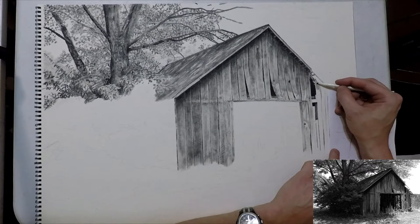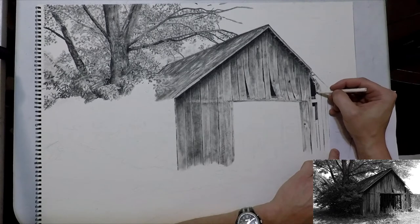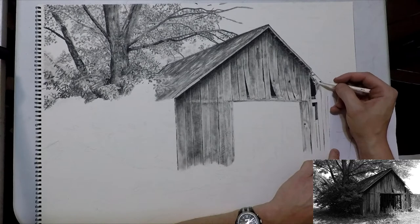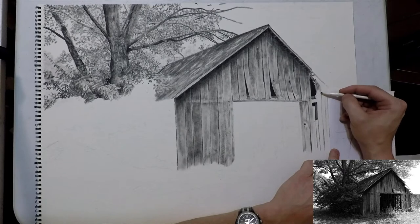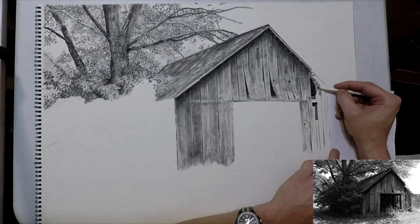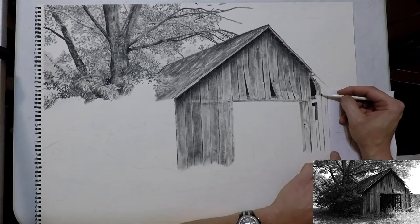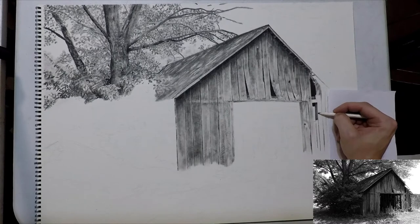So I've grabbed a blending stump, and it's pretty dirty. I've got a lot of extra soft charcoal on this, and I'm going to drop in a mid-tone gray background, and all I'm doing is going over that in the direction that the shadow flows, just a little bit darker than the background, and that's literally it. I'm just keeping in mind where I want those shadows to fall.